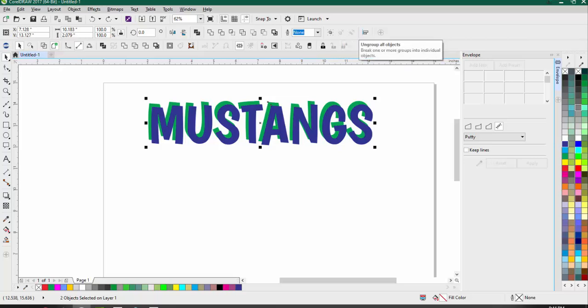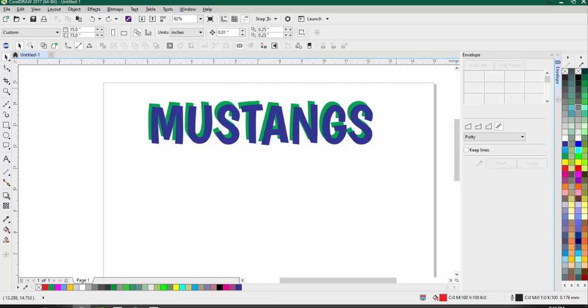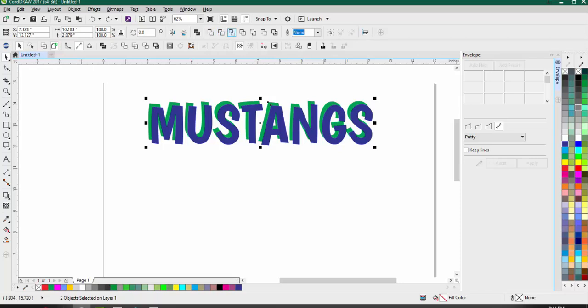So right now you can see how my ungroup all options are grayed out. Well, that's because my objects aren't grouped, so there's nothing to ungroup. So I can't use this button here. And that's the same thing here too. Once I select two objects, you'll notice how all these toolbars open here too. Because I have two objects selected, it now gives me the weld option. So maybe I want to weld these together. I have the trim option if I want to trim it. I have intersect. I have all these different options that once I have two things selected, it now gives me.